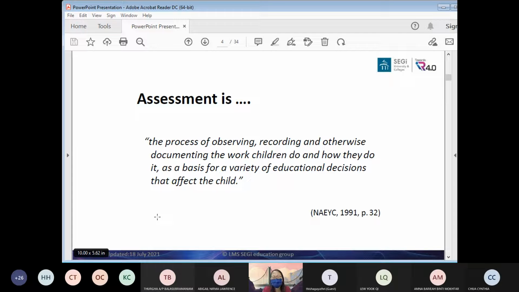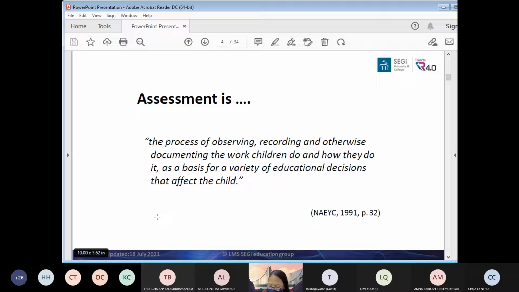Remember last week we learned about the proof of documentation, the proof of your assessment, the proof of your observation. So these are all your proof. The proof is for you to document it. Anyone asks you, you can show, okay? Any questions?